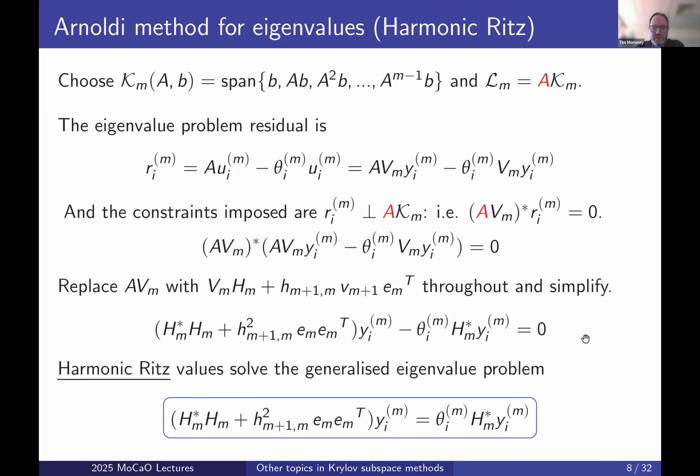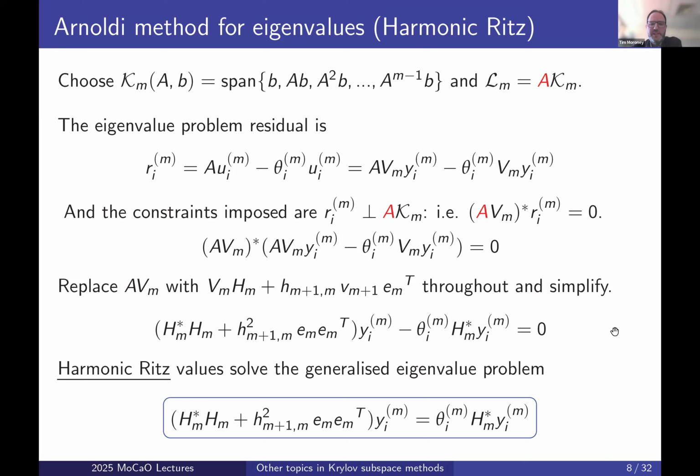Okay, so to calculate what are known as the harmonic Ritz values, and we'll leave the word harmonic just hanging there for now, but we'll give it some justification later on, you've got to solve this generalized eigenvalue problem. That's okay. All right, still small, right? Still an m-dimensional scale of problem. MATLAB and most numerical linear algebra tools are fine with generalized eigenvalue problems. If not, and if this is not singular, you could multiply through by the inverse and do it that way.